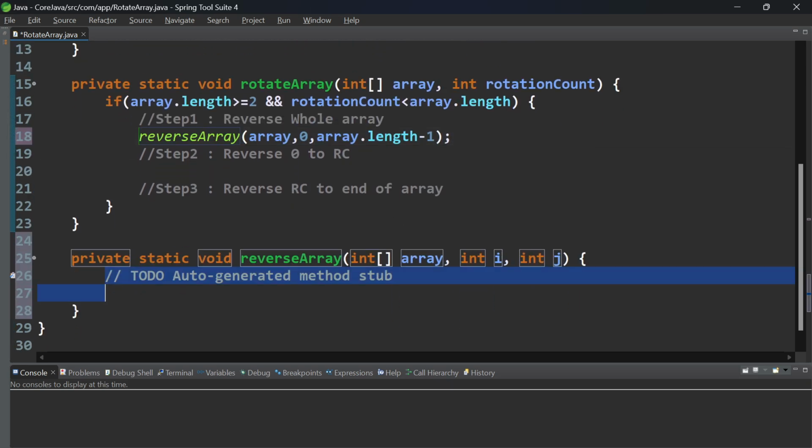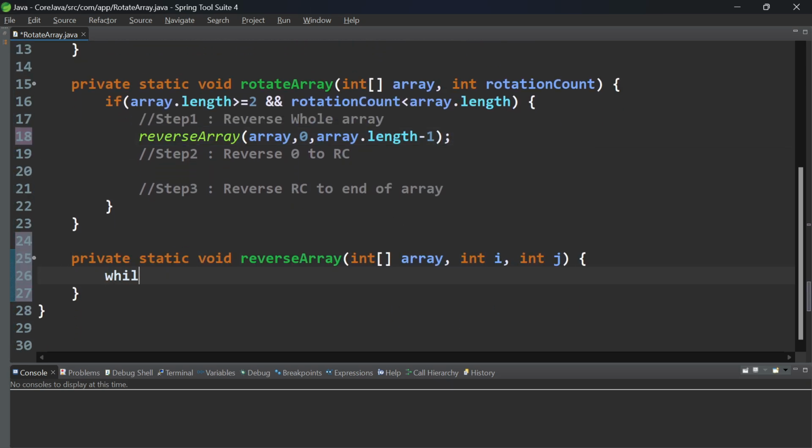Here I am doing the swapping logic using a while loop. Instead of i and j I am taking variable names like start and end. I iterate using the while loop until start is less than end.